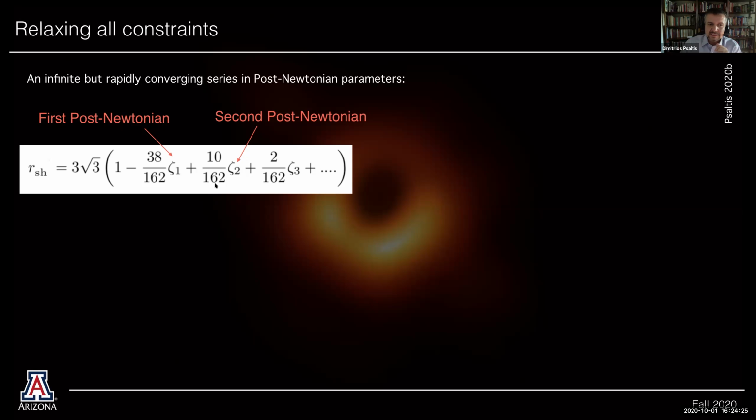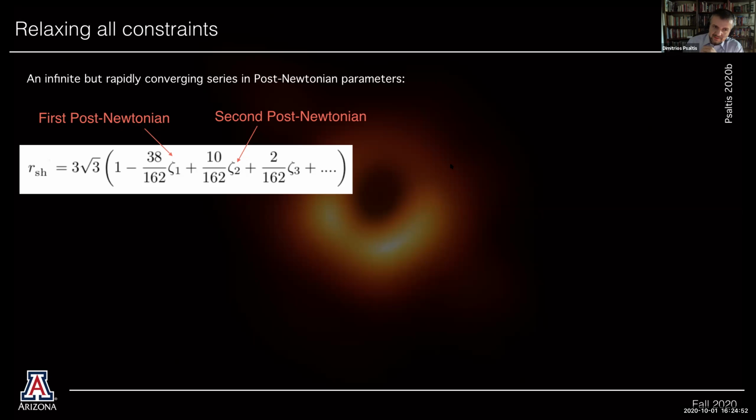But what you see is that the series very quickly converges. We were worried about that in the beginning because we're in a very strong gravitational field. But even after a third, even if you drop away the third term, the mistake that you're making is at the percent level, and our current uncertainties are at the 17% level. So these terms do not enter given our comparison, given our current uncertainties.